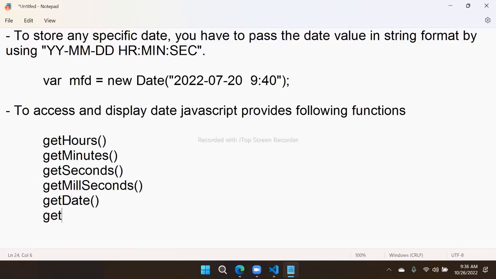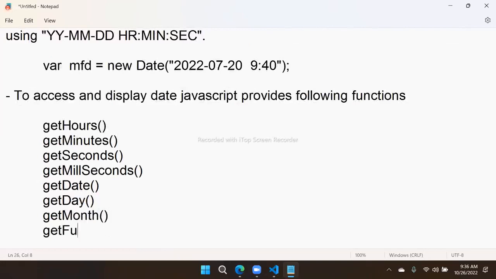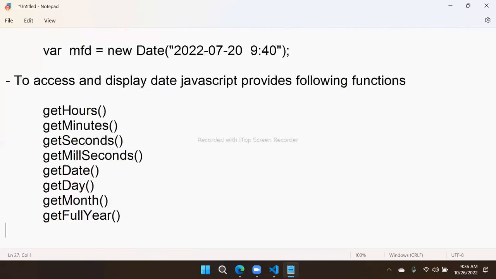We have get day, we have get month, and get full year. These are all date related functions. That means we can access the dates: get hours, get minutes, get seconds, get milliseconds, get day.